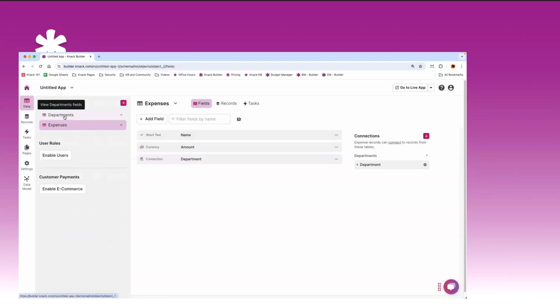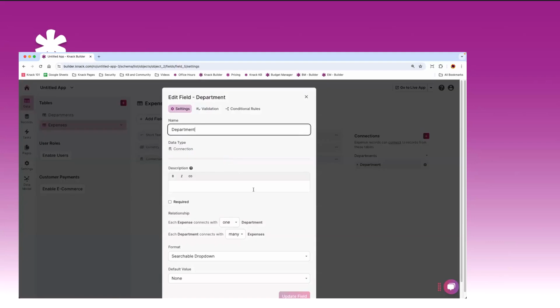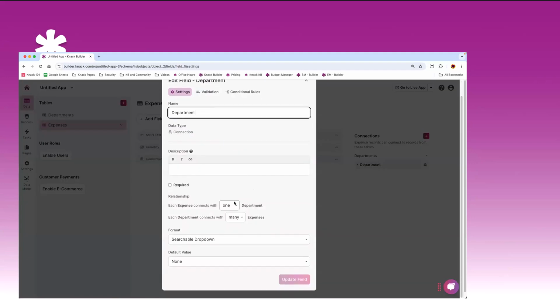Now, there's no need for us, in this use case, to go back into our departments and set up a connection back and forth. We don't need to do that. We just need the one to set that up. Now, in some instances, you may need a many to many, and you're quite all right to do that. Nine times out of 10, one to many will work for you, but many to many does work well in cases where sometimes you do need that.